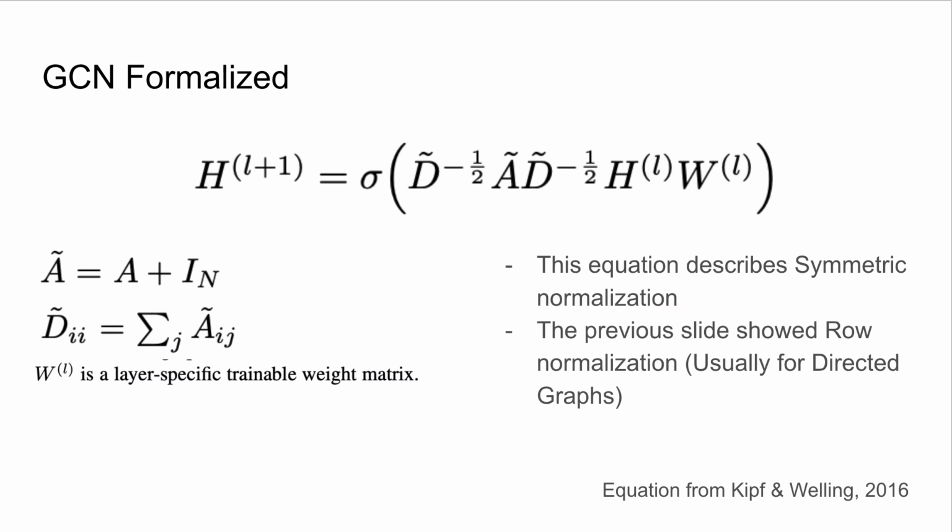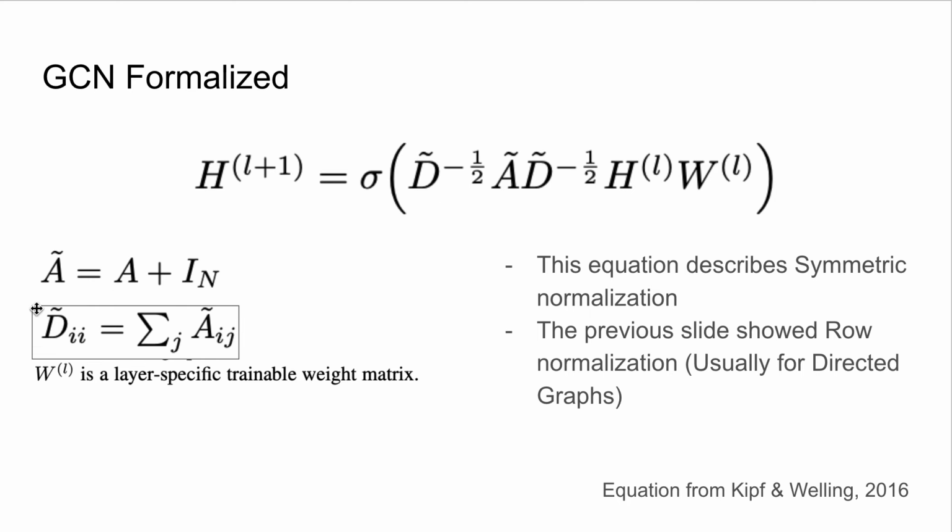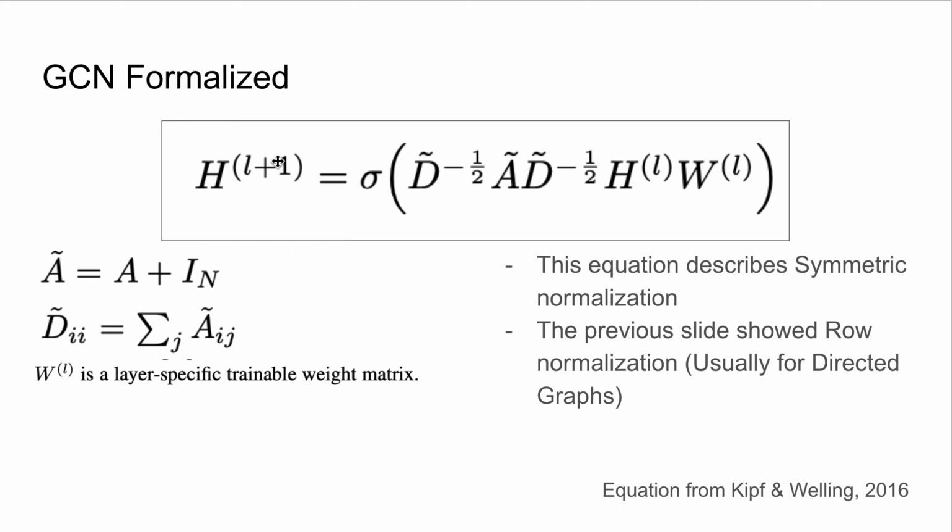Now, if you go to the paper that first introduced GCNs, right here, this is the feed-forward equation you will find. This is very similar to the one we just came up with, except for a few differences. A tilde here is the adjacency matrix plus the identity matrix. This introduces self-loops, so instead of having a separate weight matrix B, you can just reuse W.